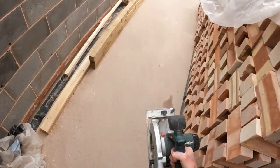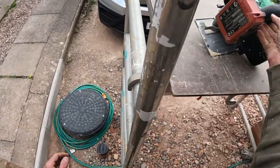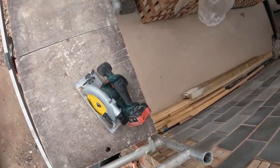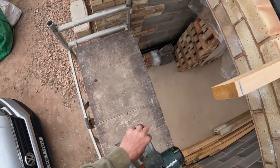If you didn't see it earlier, because I would have deleted it, my GoPro fell off the roof onto the floor. It's not broken, luckily, but that's why I didn't film all the time lapse for putting the noggins on, so I couldn't be bothered to set it back up again. So there you go, that's what happened.